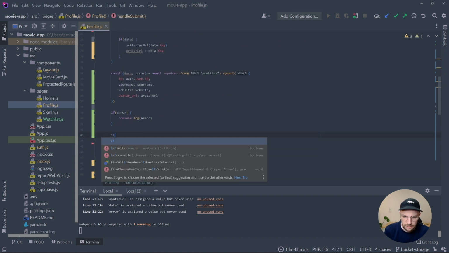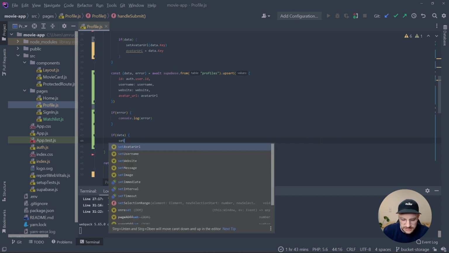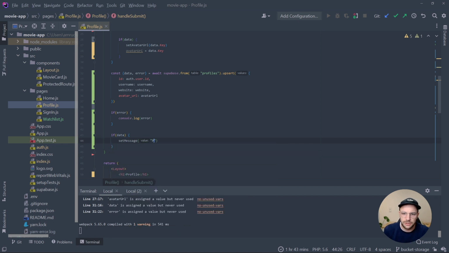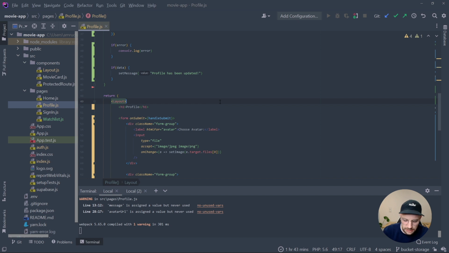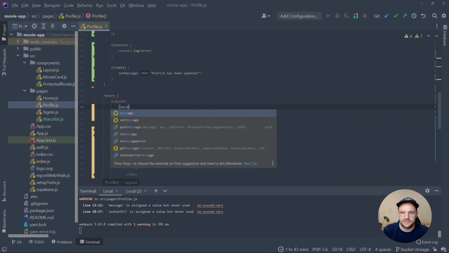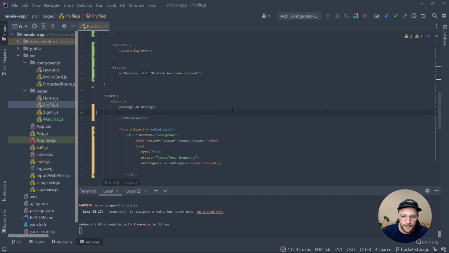And if we get data back, let's say setMessage, profile has been updated. Okay, and the last thing now is let's display message here if we do have a message.